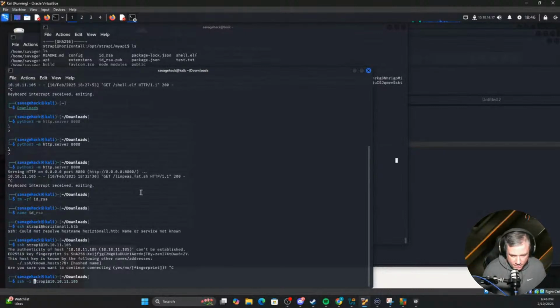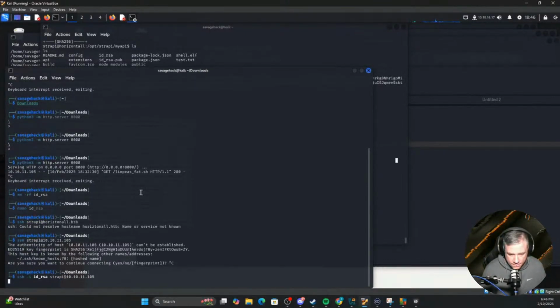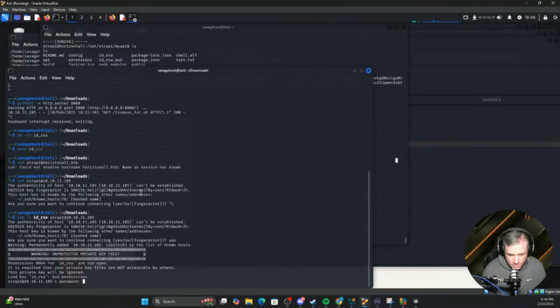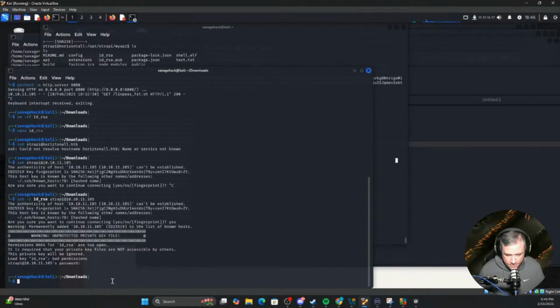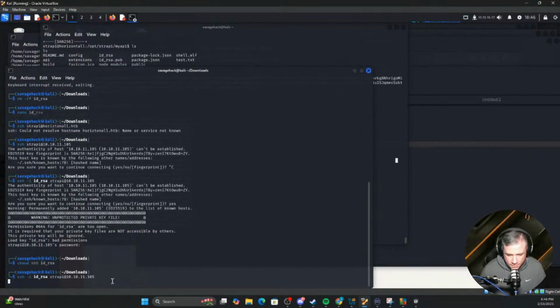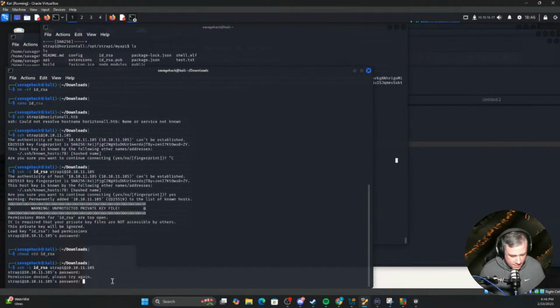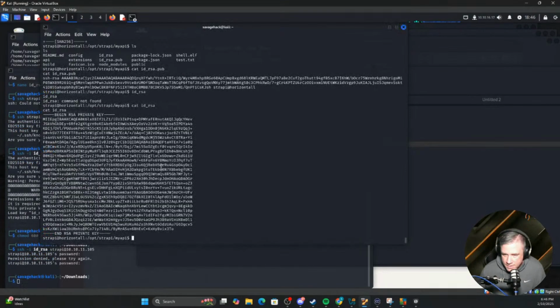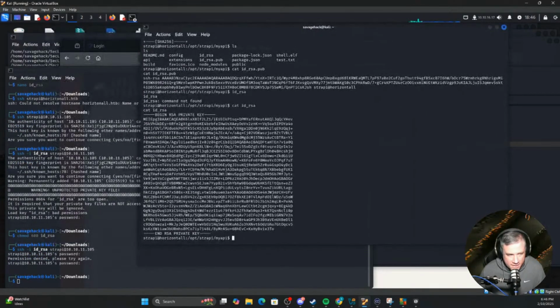Yes. Permissions are too open, unprotected private key. Oh wait, chmod 600. It's still gonna ask for a password. Okay, yeah. So we'll just do this the other way then. I did this backwards for some reason.